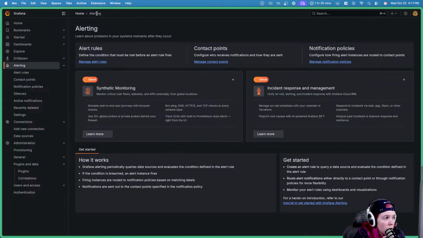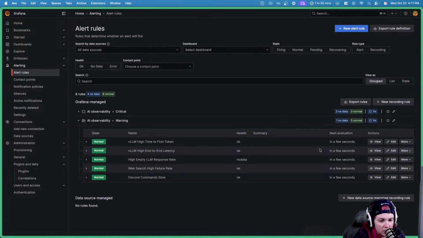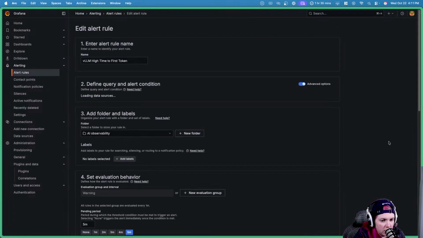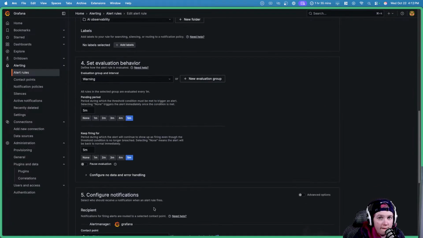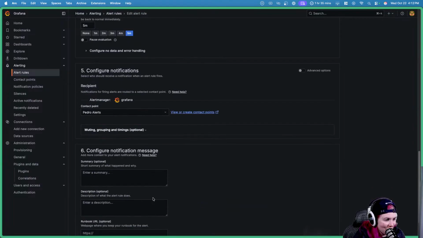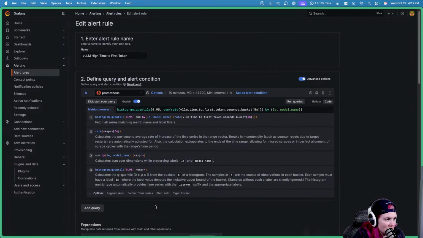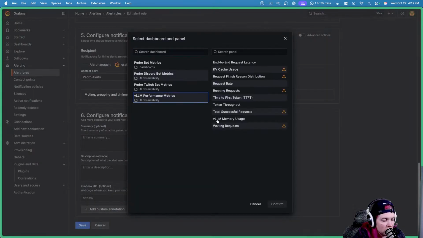Over here, I'm pointing to a dashboard. Pedro has no clue. Oh, yes, Pedro does have a clue. So this is high time for first token. So we do have a time for first token.